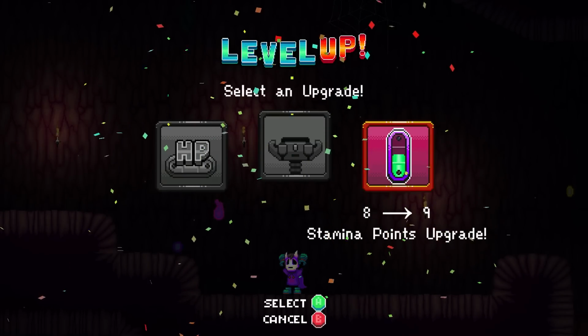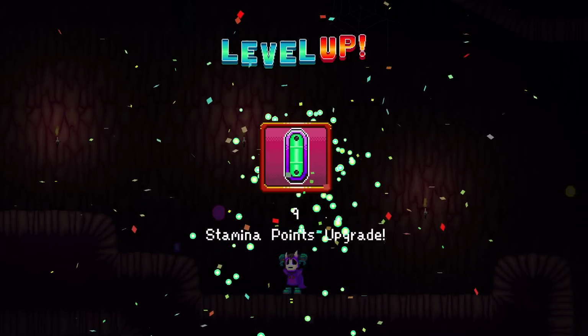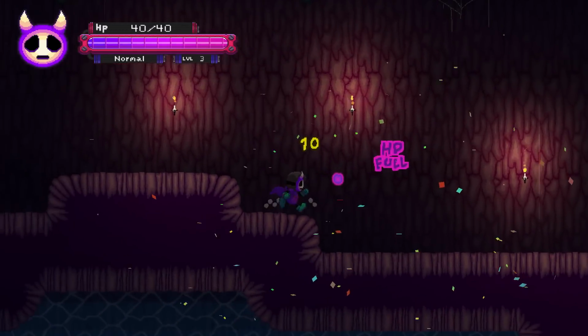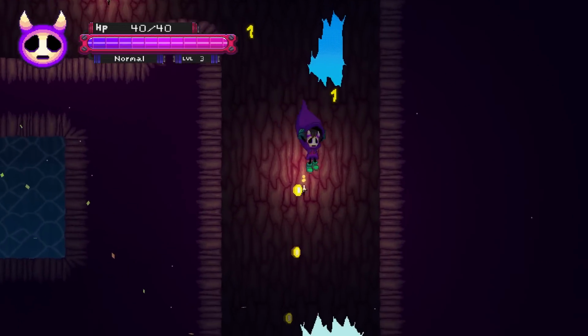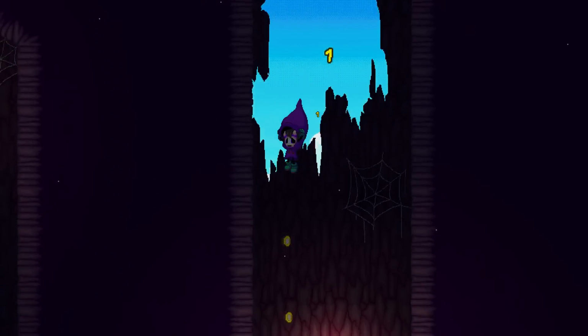So, like I said before, I want to get 9 stamina points, and this is about the right point in the game to be hitting that. I'll be going for strength from now on, just to make the battles go a bit faster. And here we have a very long drop filled with coins. You don't want to have to watch me go through this whole thing at normal speed, I'm sure.